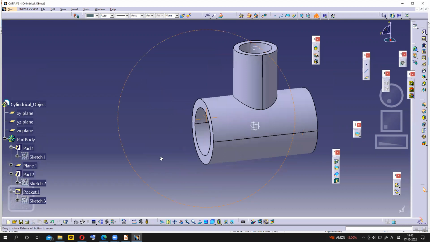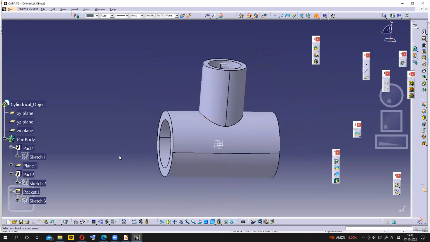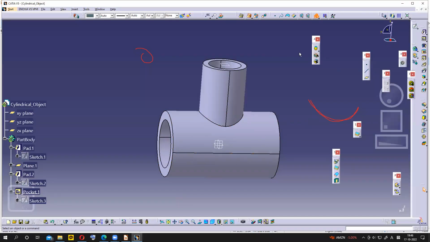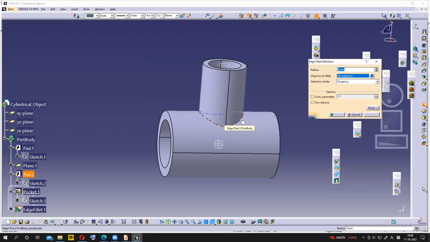Yeah, so we are done with everything except there is a fillet. So radius 5, make fillet with radius 5. So fillet, so select this, by default 5 millimeter, okay. You don't need to change this one, 5.